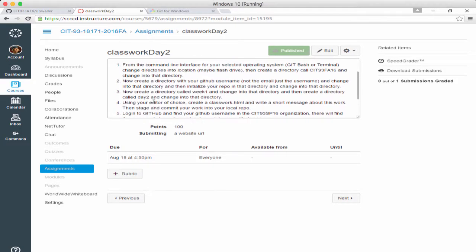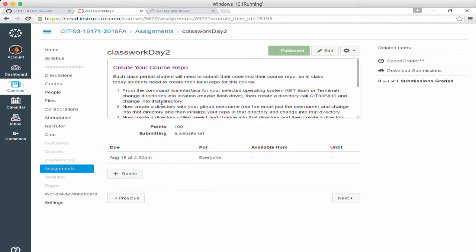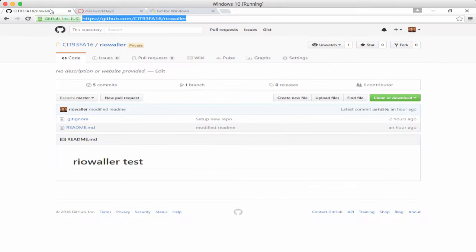So here are the steps I want you to do. I'll do them, but here they are outlined. The first thing I would say is log in to your GitHub. And by the way, if you have a GitHub already, let me know before the start of class, because I can go ahead and set these repos up. I will set them up out on the GitHub site, and I'm going to include what's called a git ignore file. And then what you're going to do is clone that into your local system.